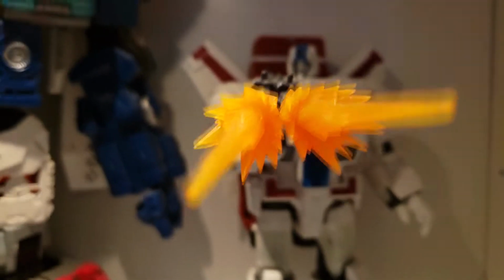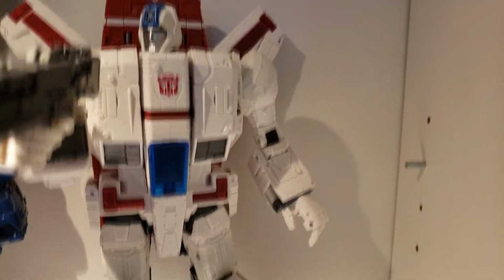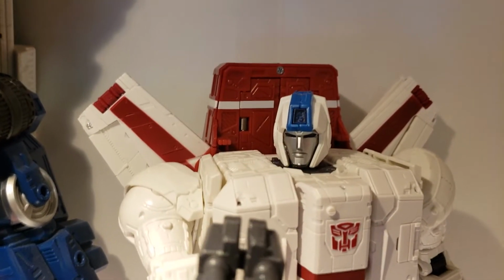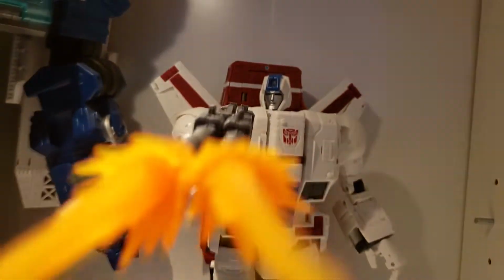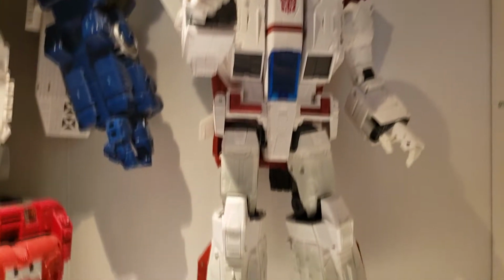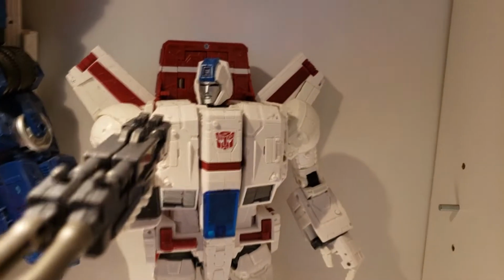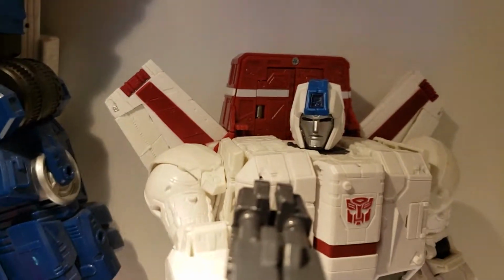Looking really damn awesome. So much to love here. Really awesome figure. And yeah, definitely a worthy number 2. Could probably be a number 1 if I was just going from a technical standpoint and an awesome mold, awesome figure standpoint. But yeah, alas, he falls to number 2. Still awesome. Jetfire from the Siege collection from Hasbro. Bought him at Walmart, about $75 last fall. Number 2 on this list. Oh yeah.